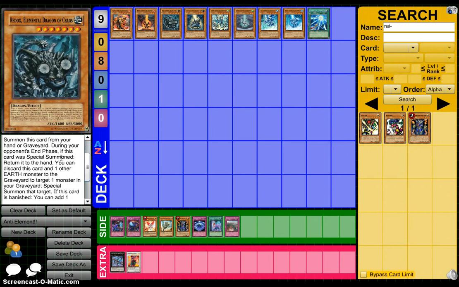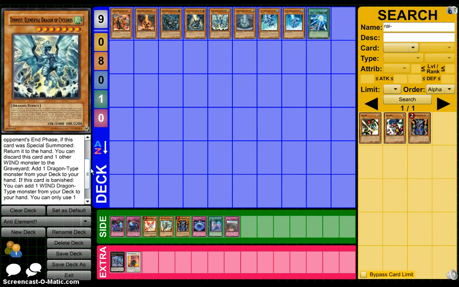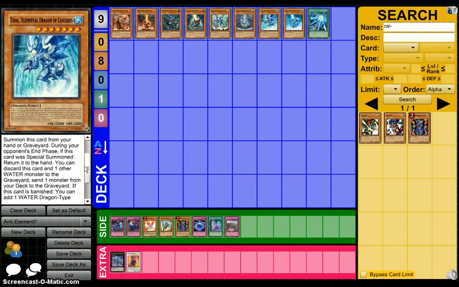Red Ox targets one, basically like a Monster Reborn, by discarding another Earth monster. I'm pretty sure Tempest can destroy. Tempest adds one dragon-type, Tempest is a searcher, and Tidal sends one monster from your deck to the graveyard, which is perfect, along with this deck. This works.